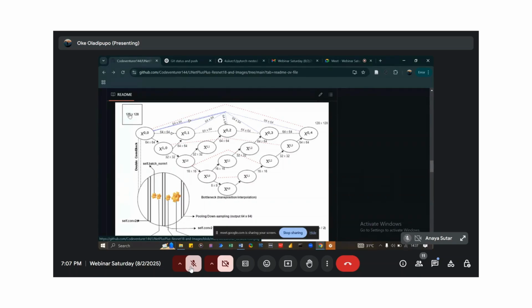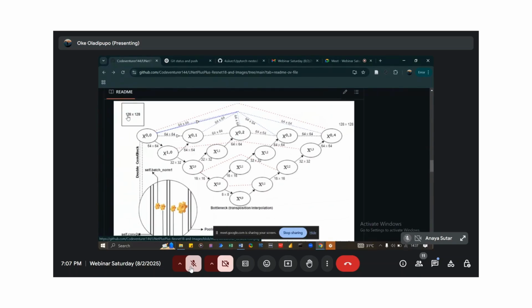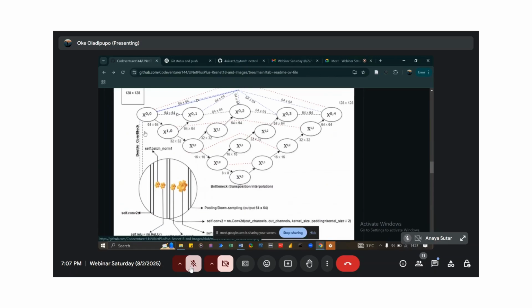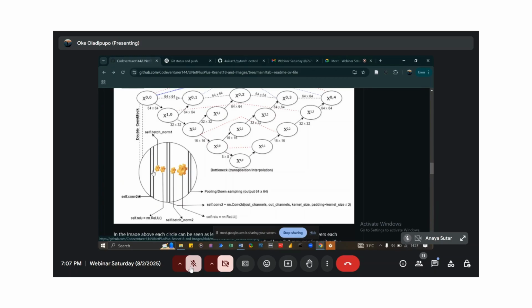Let's say the image you're passing in is 128 by 128. I zoomed into this to show what is in a typical level of the UNet++. In this circle x00, you would typically see two 3x3 convolutional layers, and in between them you usually see batch normalization and the ReLU function.